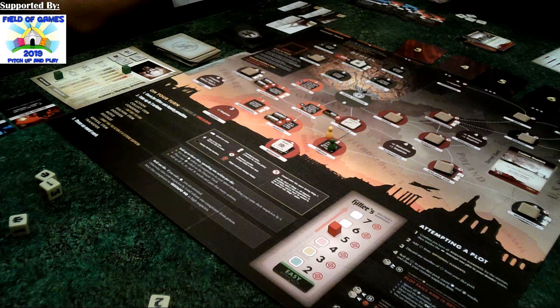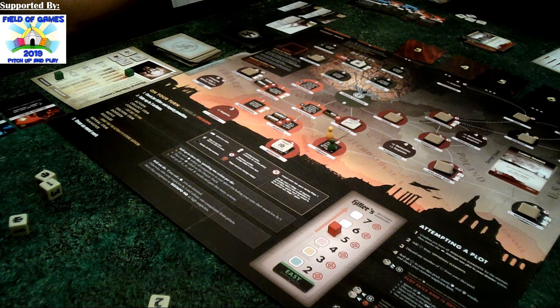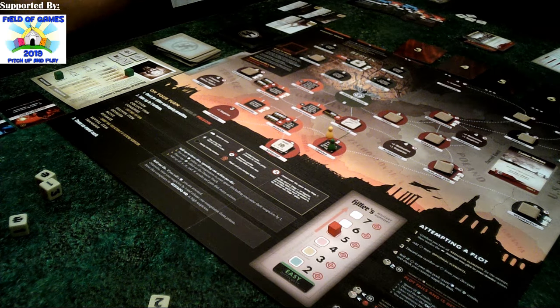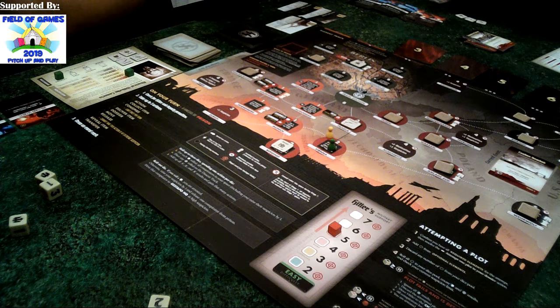Shall I come in with my go? So I'm going to raise your motivation to reckless. Sweet. One. I'm going to discard this card to choose an item from the discard pile and add it to your conspirator sheet. So I'm going to get the poison back. So I've now got two poisons.